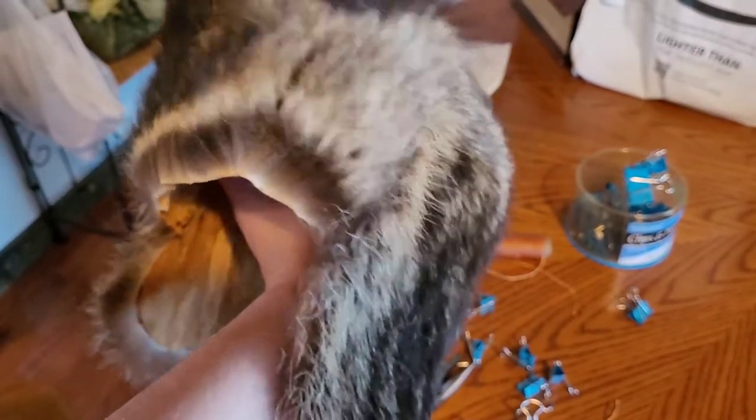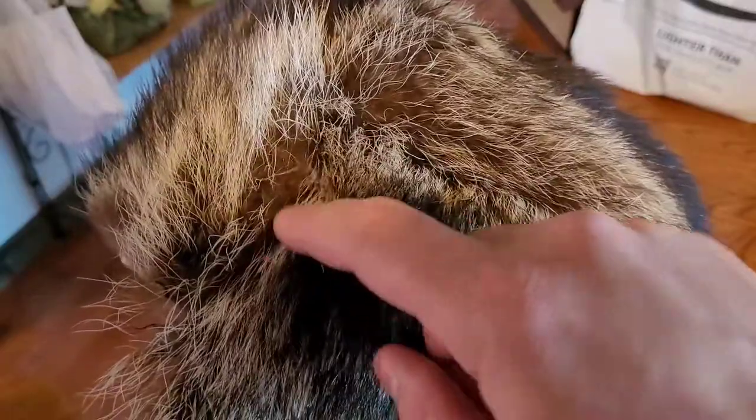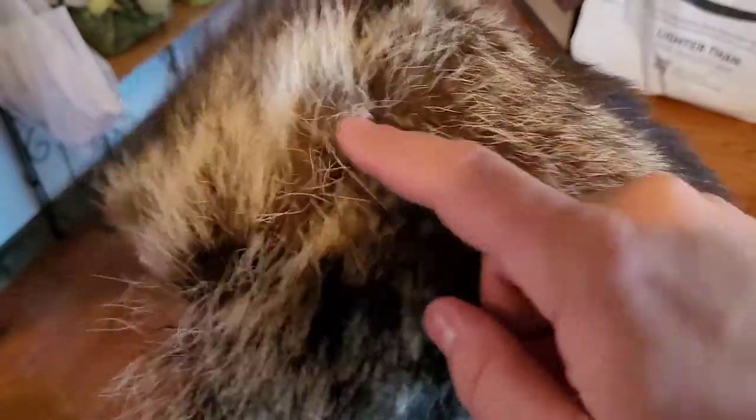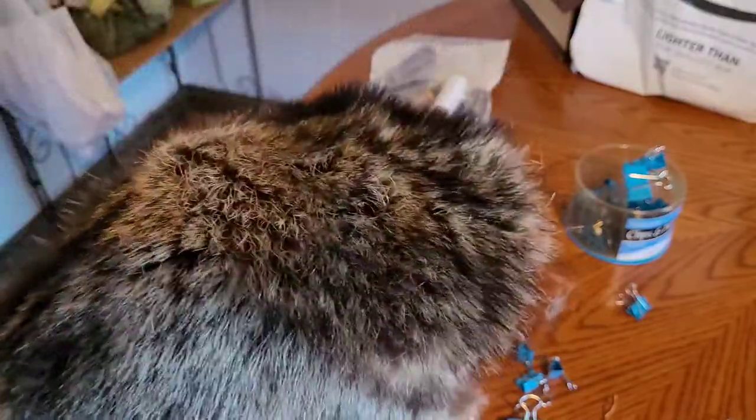Alright, everybody. She's not quite done yet. I've only got about half of it sewn, but you can see this is the part that I've sewn, and these seams just line up real nice. Like I said, I wanted the hair to come up in the front and come back down the back and meet up in the back, and it does that, and it makes it really seamless, and it fits pretty good. I've only made it about halfway, almost exactly halfway actually, and I'll finish that up in just a second, but I wanted to get this video out today.